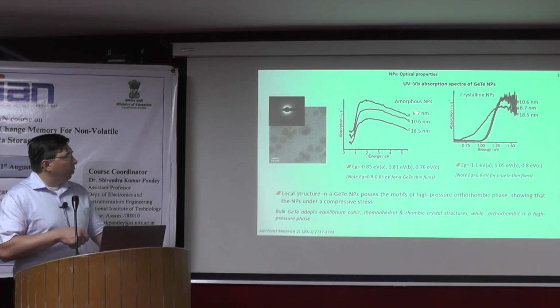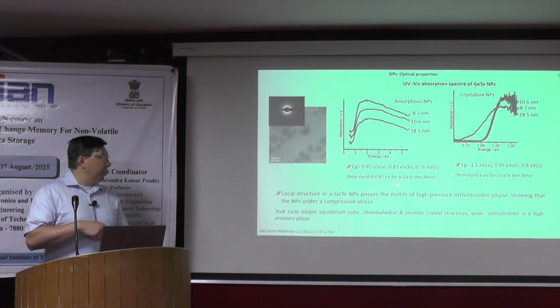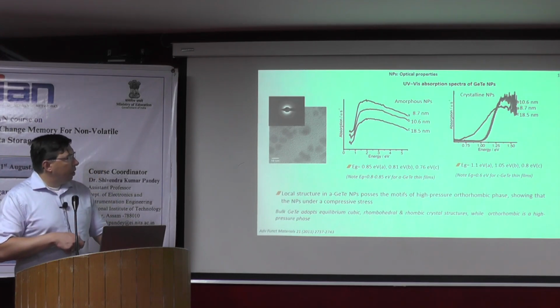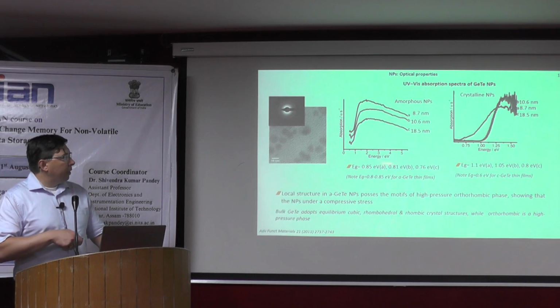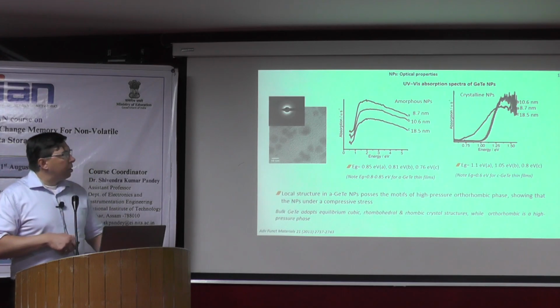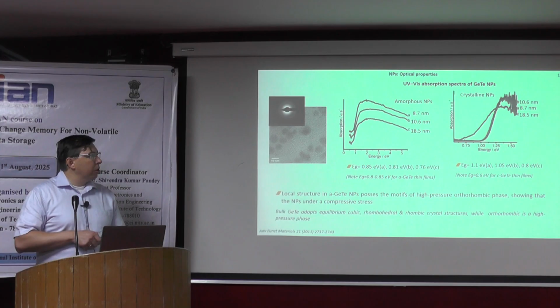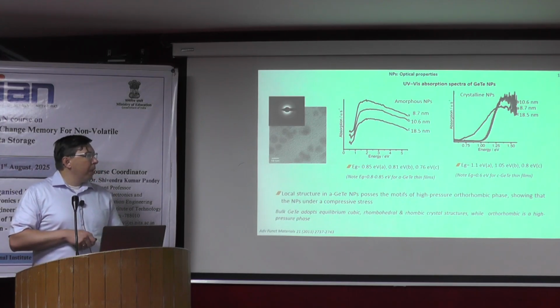Like for smaller, it's on average 0.5 electron volt, and for larger, this is 0.67. But if you compare to the thin films, which show the band gap in the range between 0.0 and 0.85, we see that there is not a huge difference between nanoparticles and amorphous thin films. However, it's somehow interesting that crystalline nanoparticles showed a larger band gap.